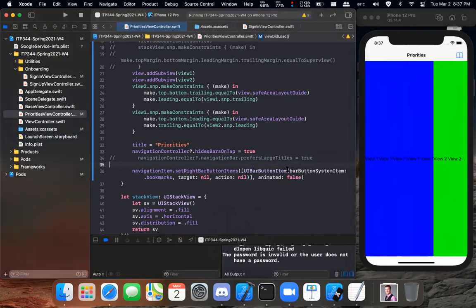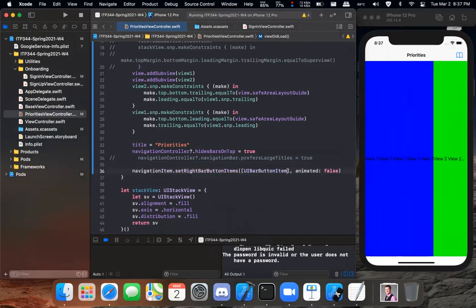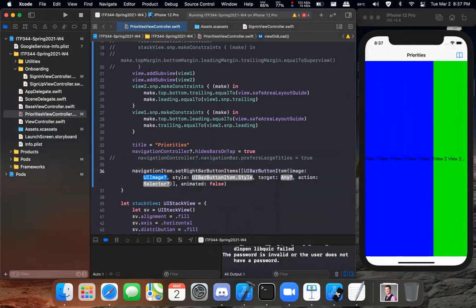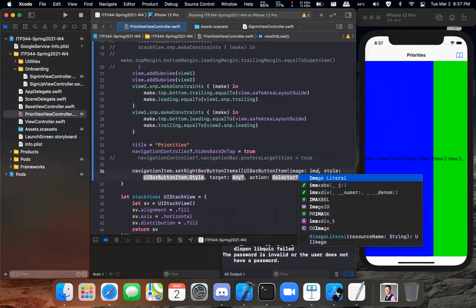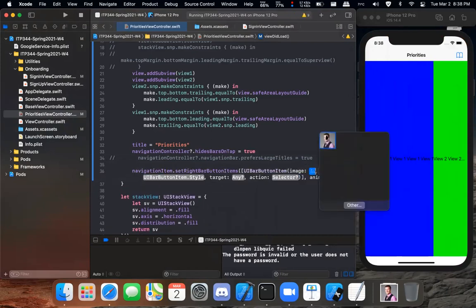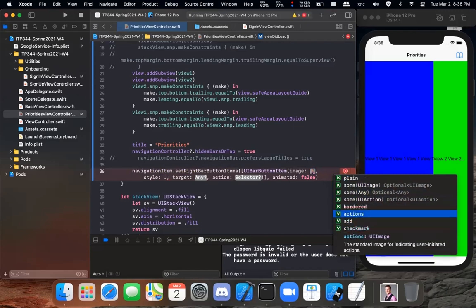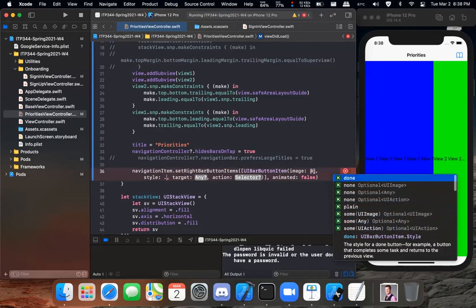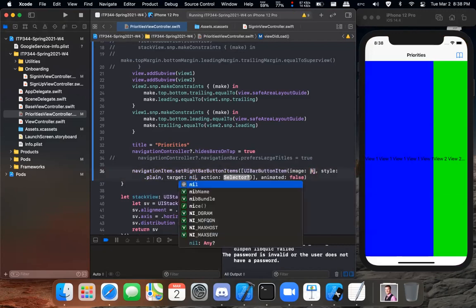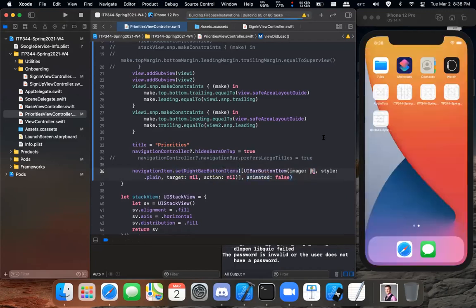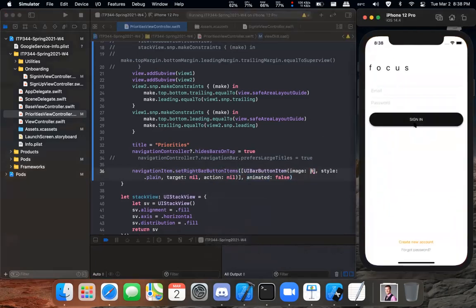Okay, so bookmark. Now let's try a different initializer, right? What if I don't want to have imported the image for nothing? So image literal, of course, this guy, whoever he is, I don't know who he is. And the style could be done or playing, right? So the difference would be done would be basically bolded text if you have any text, and playing would just be plain. So you can just do playing, and no target, no selector, no action because I don't want it to do anything. So let's see if this image shows up.